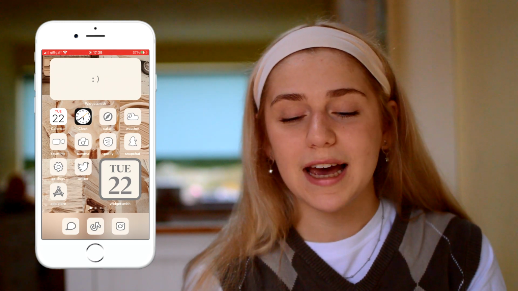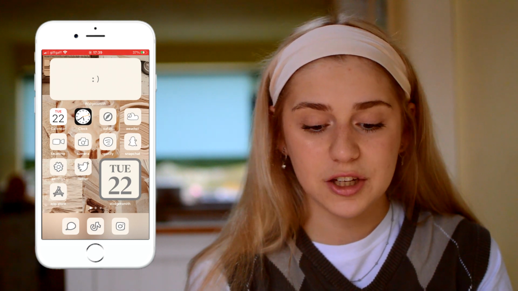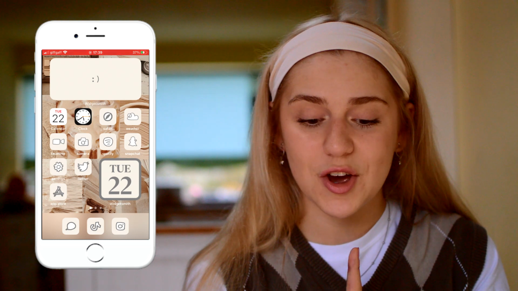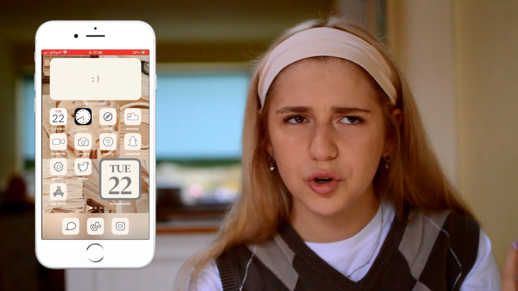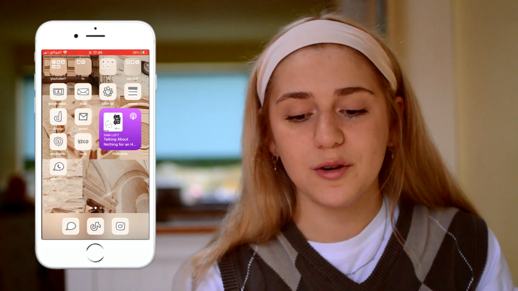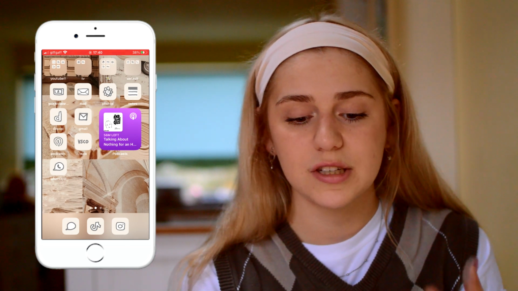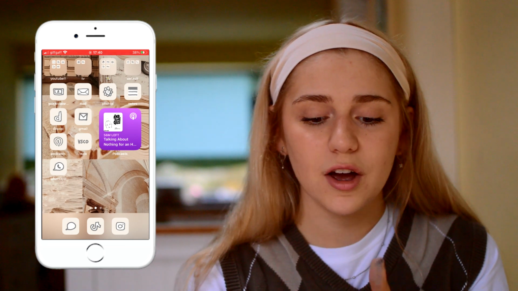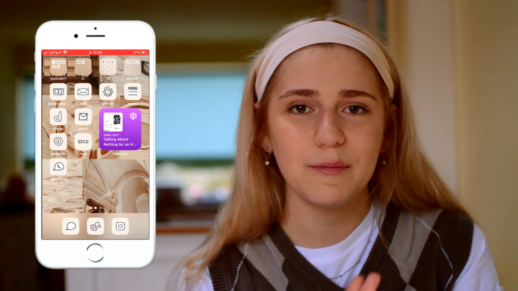So the 3 apps that I have on my toolbar, just ones I use more often, I have Messages, TikTok and Instagram. So yeah, that is what I have on the first page. I've put apps that I use a little bit more often on the first page, and then on the second page I just have some folders and then some other apps as well, so you can see again the doodles. And then I also have Emma Chamberlain's podcast there as a widget because I literally love Emma Chamberlain's podcast.